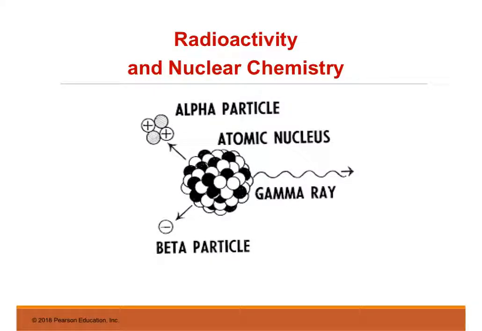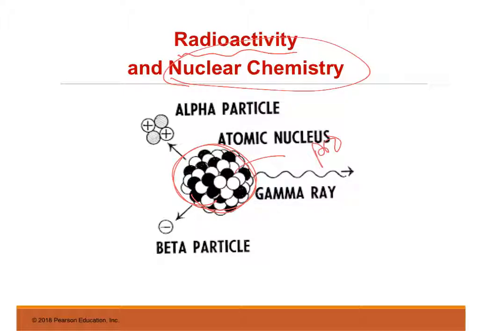This chapter is about atoms that are radioactive. Radioactivity, or nuclear reactions, begin with the nucleus. Remember that the nucleus is composed of protons and neutrons. And so, since we've talked about subatomic particles, we want to talk about the types of reactions they can undergo.